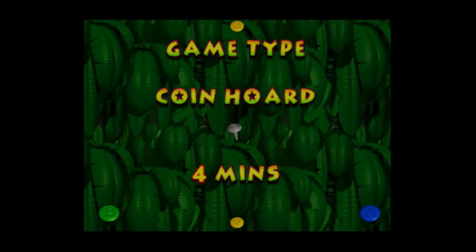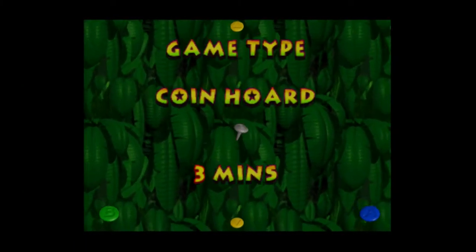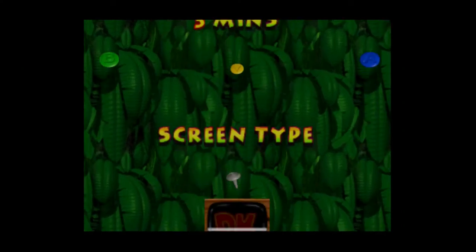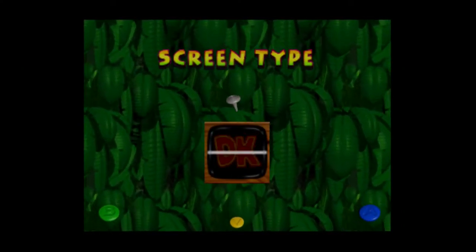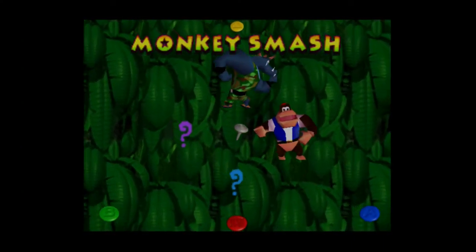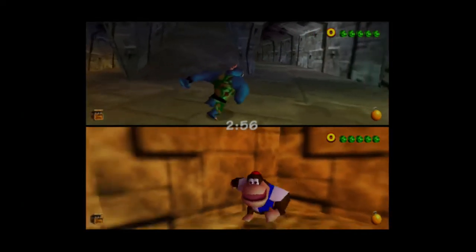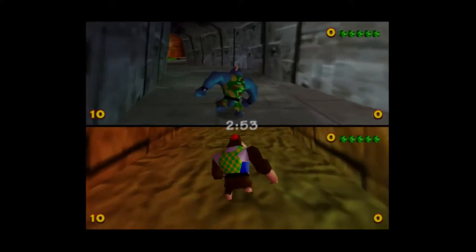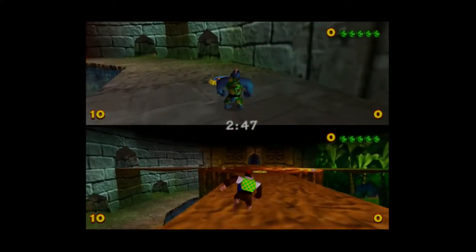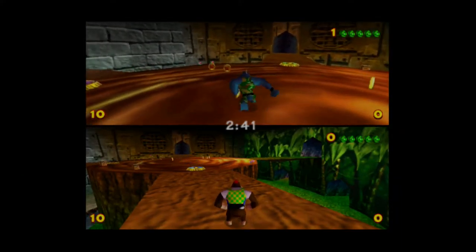Okay. Let's get into another game mode. Coin hard. We're going for a 3 minute round. Yes, this game can be played up to 4 players, which is really cool. Okay, so what we're gonna do is we gotta head up center stage. You can run there, I can surf there. This is primarily where the coins are gonna be spawning in.